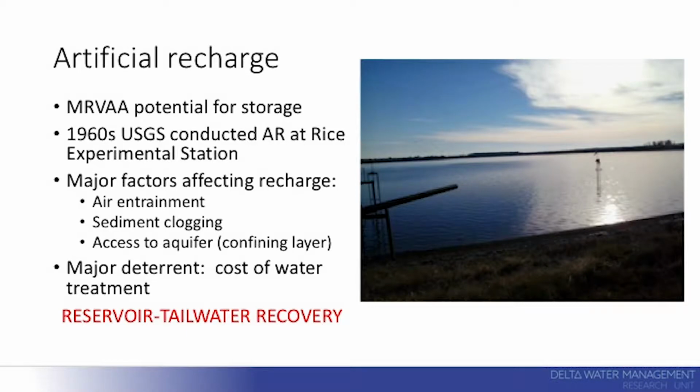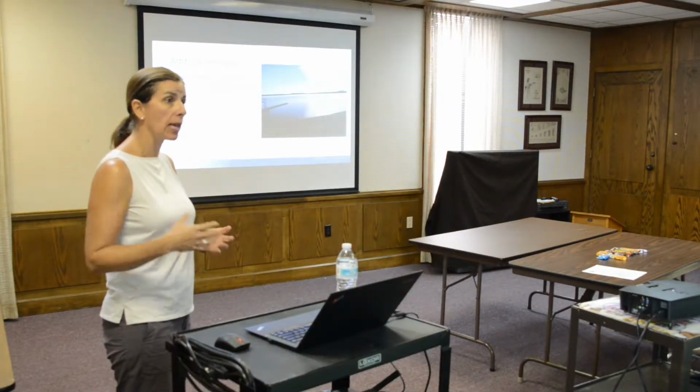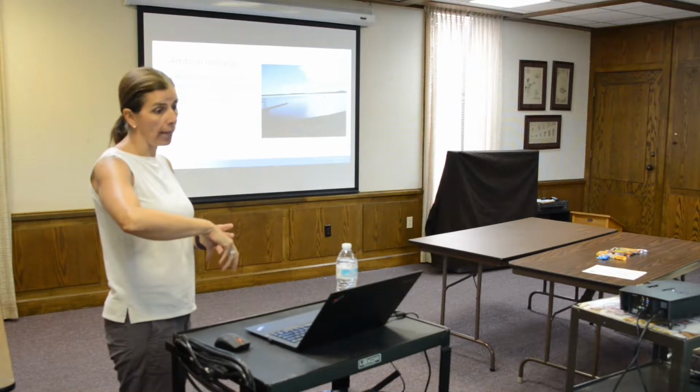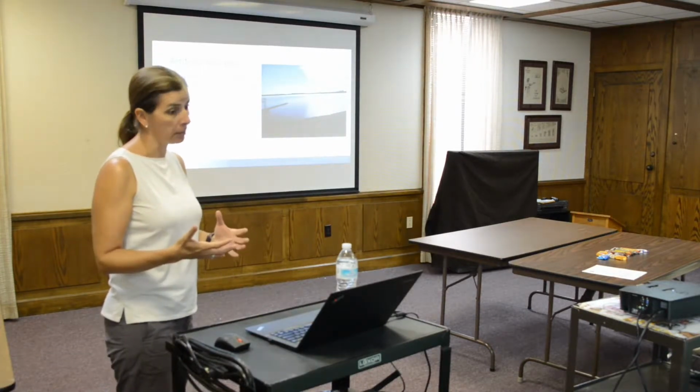And this was looked at in the 60s. It was looked at again in the 80s. One of the primary conclusions from those efforts was that air entrainment in the recharge was going to cause a problem and not allow that to be an efficient system. They had a lot of sediment clogging issues. Basically, they were taking ditch water, putting it through a recharge well, and they had sediment problems.